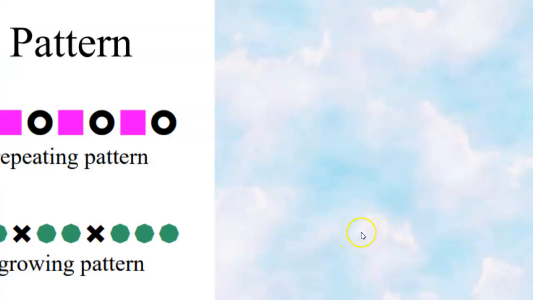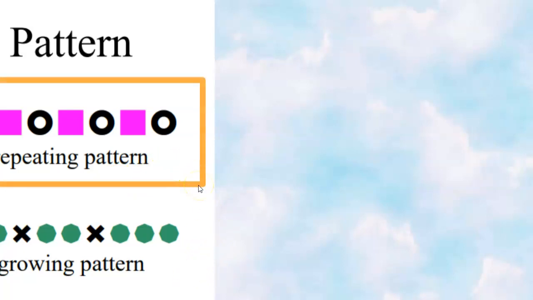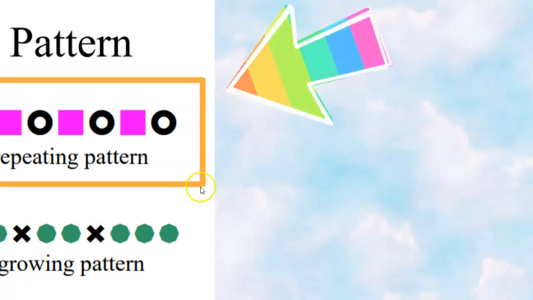So another important word we've talked a lot about is pattern. We are going to learn two types of patterns: a repeating pattern and a growing pattern. But today, we're focusing on repeating patterns. Just like the pattern on the vocabulary card is circle, square, circle, square, circle, square, circle. We know that the core is circle, square, and it is repeating over and over again.